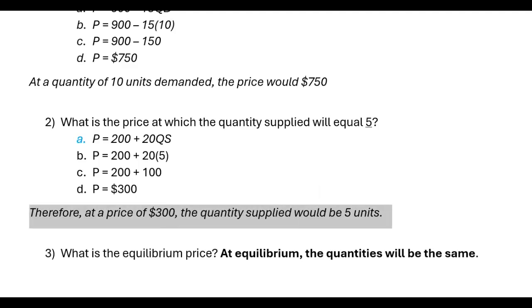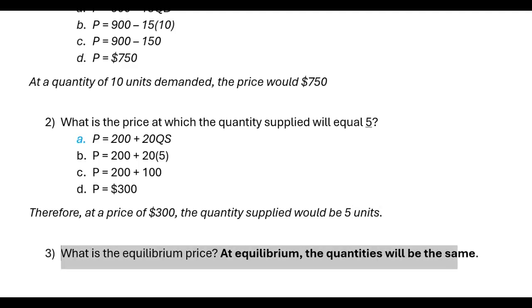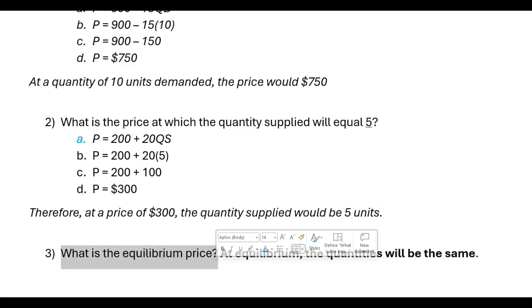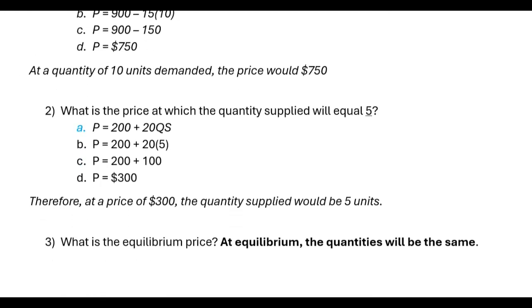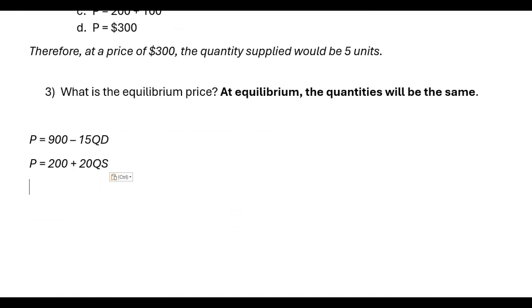So I've created my conclusion, and I've been able to solve for the relationship between price and quantity using just the equations. The slightly harder part is determining the answer to this question. What is the equilibrium price? And I'm given these 2 equations to help me sort through that. I'm going to copy those and bring them down here. How would I determine the equilibrium price?